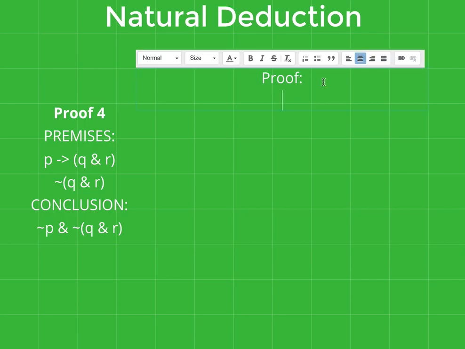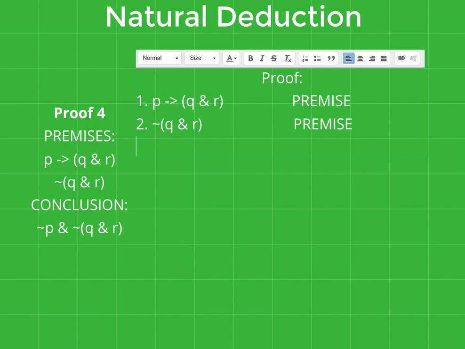Well, let's just start however we know to start, again, which is always by putting the premises down. Okay, so I've listed my premises. Now, what am I going to do here? So it might be that you're kind of stuck. In this case, I think there's pretty much only one rule that you can apply. So let's think about the rules that we have. There's no conjunction here, no disjunction, so it's probably not going to be one of those.